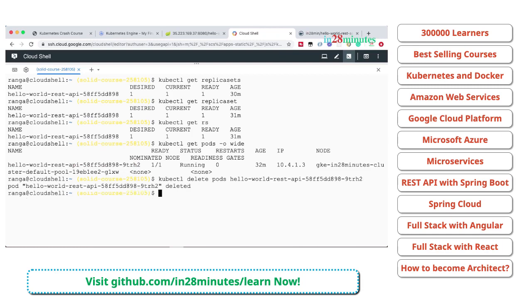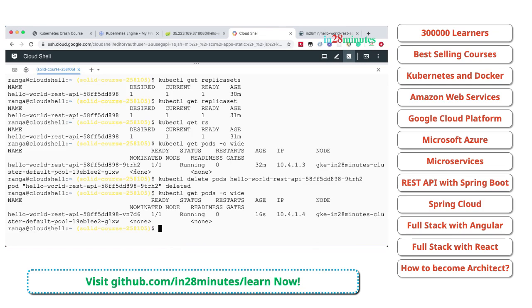The pod is deleted. Now I'll say kubectl get pods -o wide again. What would happen? You can see that this pod is no longer present because we have deleted it. However, you can see that there is another pod which is started up, VN7D6.